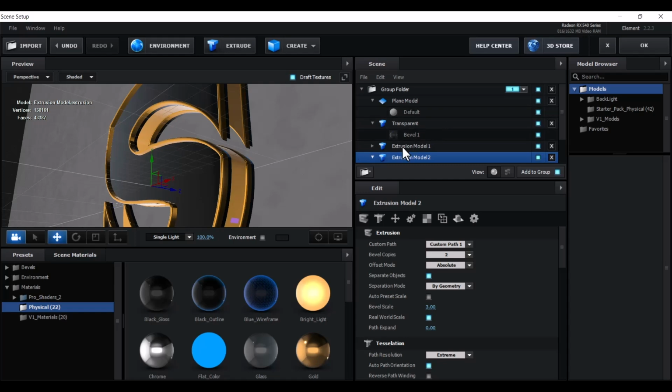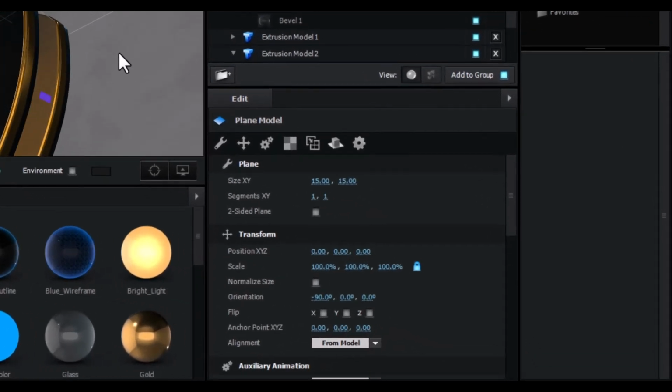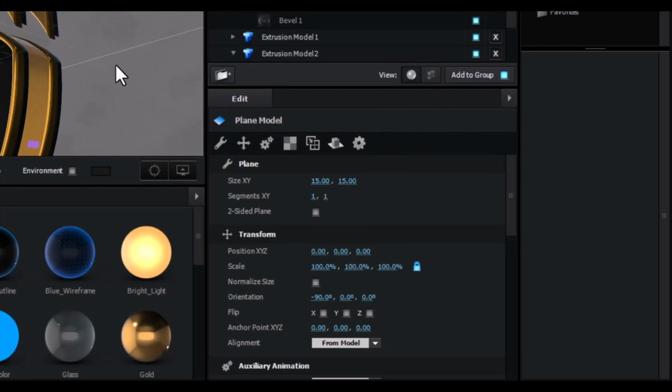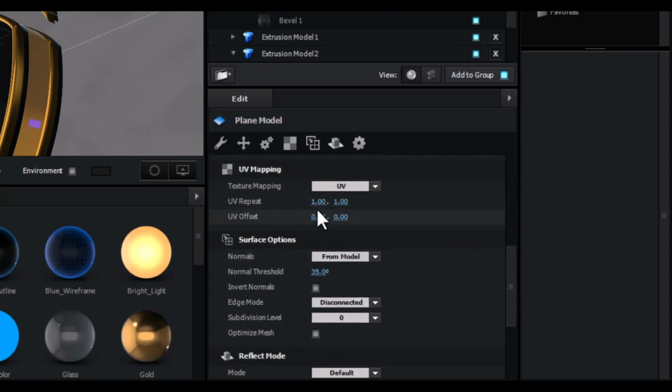Now let's head back up to our plane model, and look for UV repeat. Well, I'm going to change this to 5 by 5.